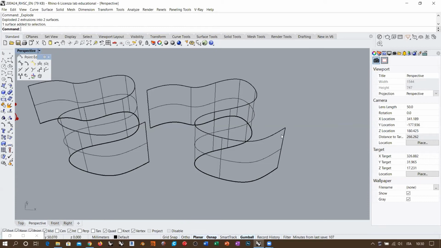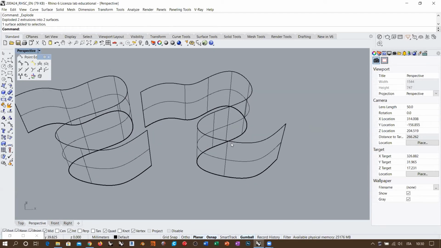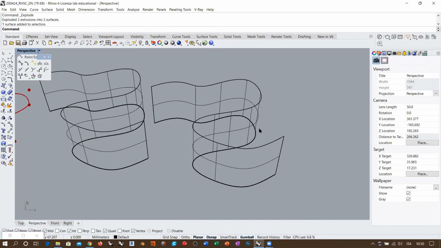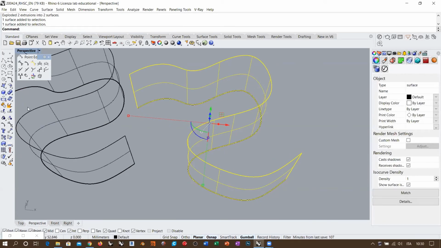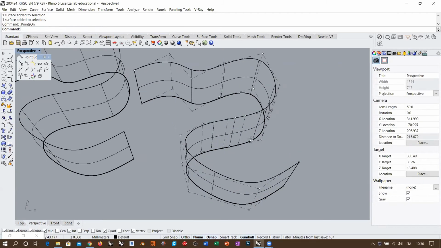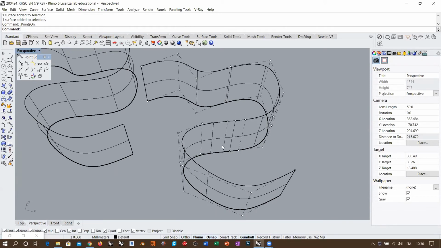Now, I know that these are linear extrusions, so I know that this is actually not a knot line, but in general, all these vertical lines represent knot lines. And as this is a knot line, if I activate the control points of this surface, you see that I have exactly the same topology here. And as I know that this was a kink, this is also a kink, and this represents a kink line, not only a knot line. This is a knot line with full multiplicity, which is a kink line.